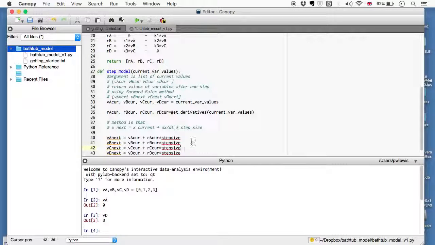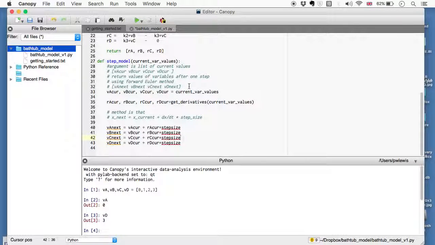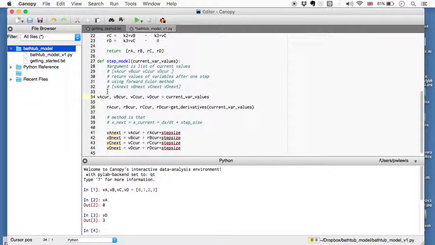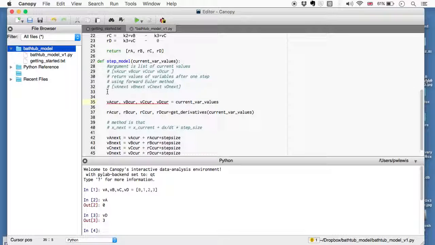and I need to define my step size somewhere. So let's do that at the top. Let's just call it here. Step size equals 0.1.